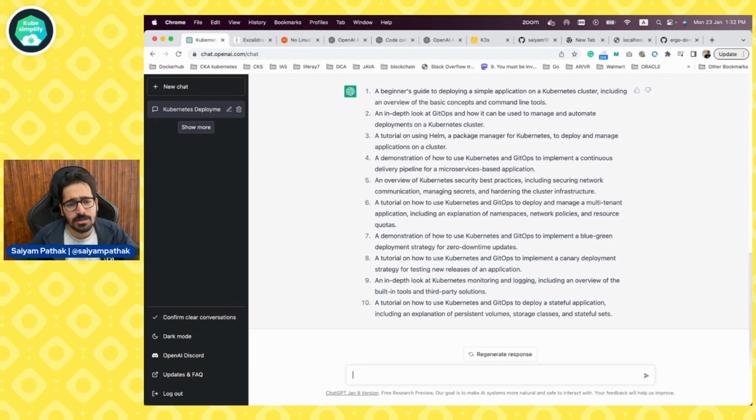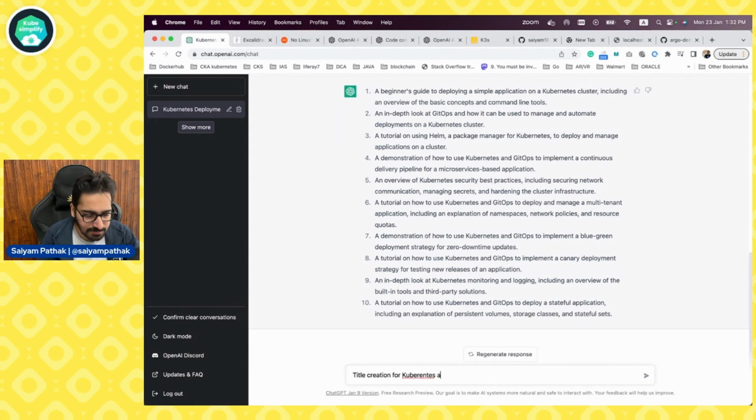You can also use it for grammar check, for translation, for generating some transcripts, or for a little bit of title creation. So title creation for Kubernetes architecture.